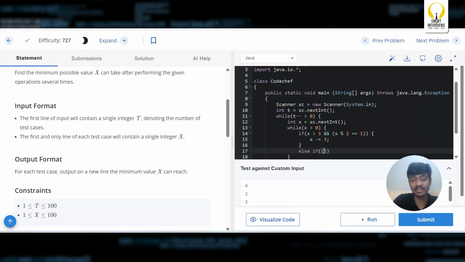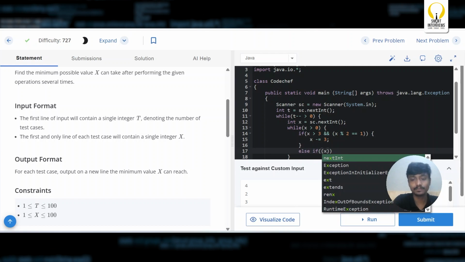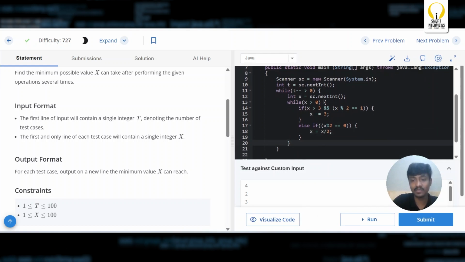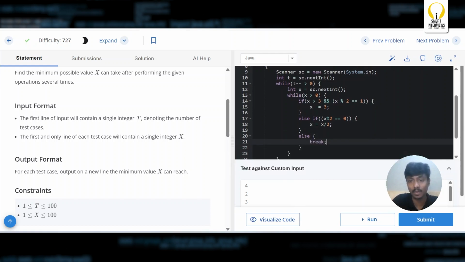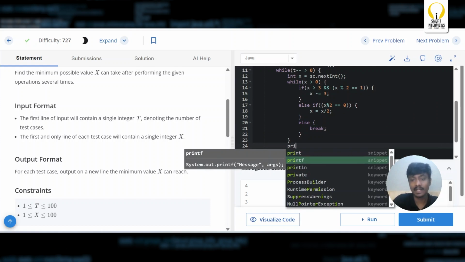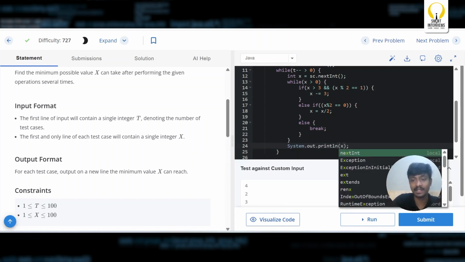Otherwise, I'll check if the number is even. If the number is even, I can straight away choose division over subtraction. If none of them are true, I can just break from the loop, which indicates that I have to stop, which we have seen through the explanation. Now at the end, I can simply go ahead and print the updated value.